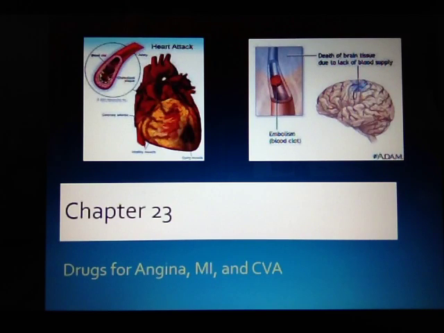CVA stands for cerebral vascular accident. The type of stroke, which means stroke, the type of stroke that I'm going to be talking about in chapter 23 is ischemic stroke. So I'm not talking about when there's an aneurysm that ruptures, causing bleeding in the brain, which is hemorrhagic stroke. For this chapter, we're talking about ischemic stroke again, so there's a blood clot or some type of embolism that's causing a blockage in the brain, and then there's lack of blood supply and oxygen to the area distal to that blockage, which causes an area of the brain to die.